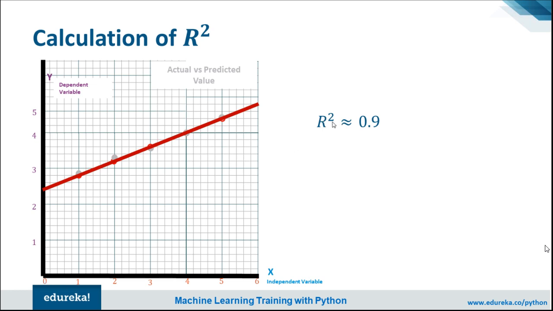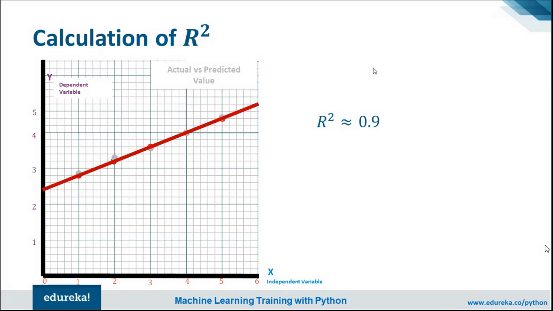Jaggi is asking how we get YP values. YP values, you remember, YP is nothing but what you get once you calculate this formula, that is y is equal to mx plus c, right? So when you know the m value, when you know the c value, and you already have the x value, then you can calculate the YP value by writing mx plus c, right? While the real y value is already given in the table, YP is the one which you have predicted. Is it okay, Jackie?